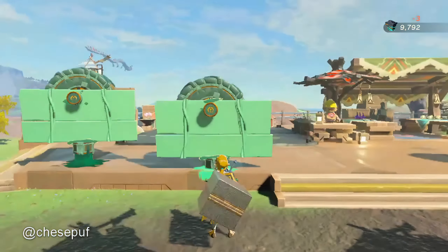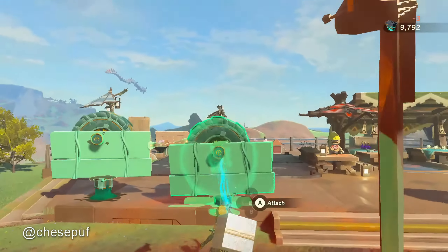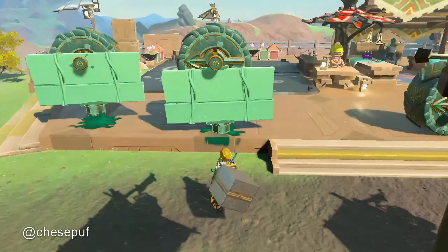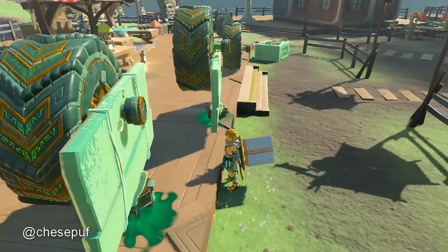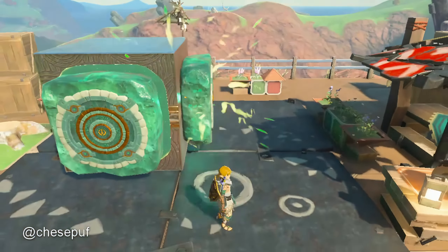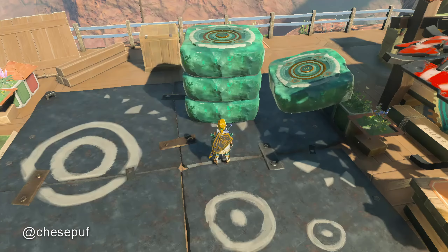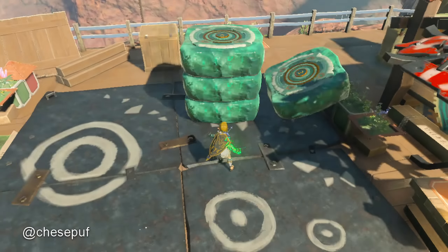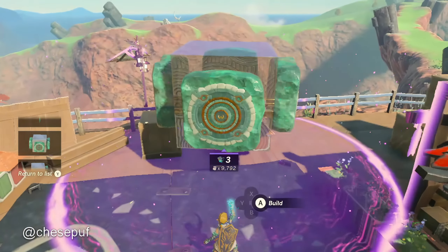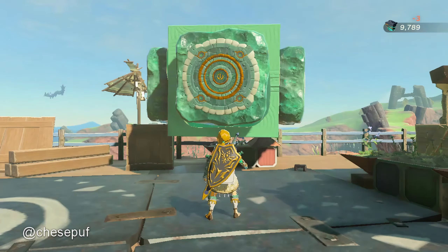First we're gonna start in Tarrytown. I'm gonna show you how to do a gravity press in getting the large wheel into the Goron plate. You could also use stake nudging or item culling. This is one technique that I wanted to try out and I think is pretty reliable, so I wanted to show you. Attach four hover stones to the big block that you just brought on your shield, then rebuild it and attach both of those together - so eight hover stones in total.